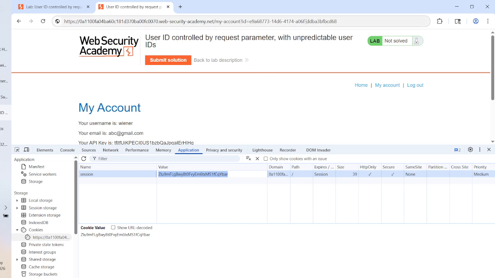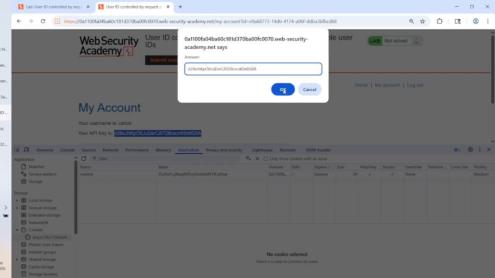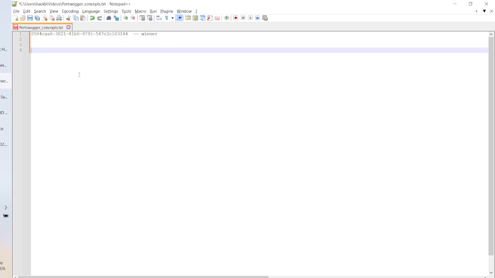It should check, okay, is this particular ID bound with this session token, yes or no? If no, then directly reject the parameter. So let's see. I think it's not bound. Yeah, it is not bound, and I'm able to access the Carlos API key, and then I'm able to do the horizontal privilege escalation.